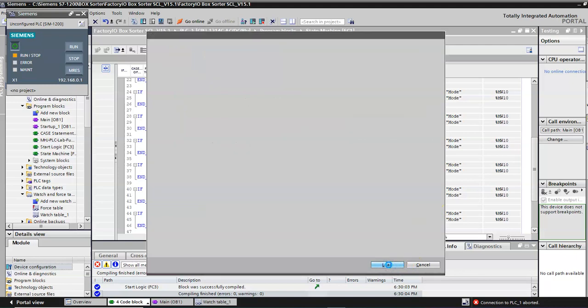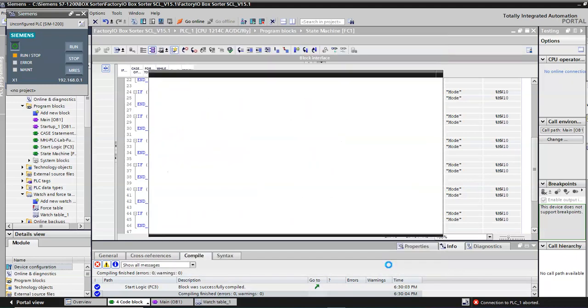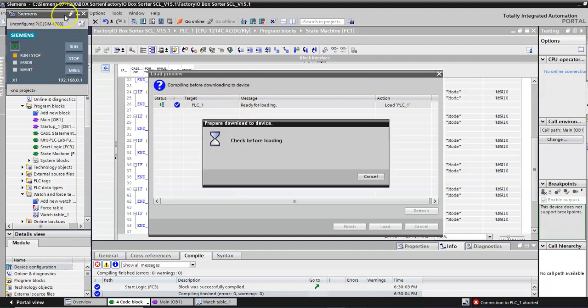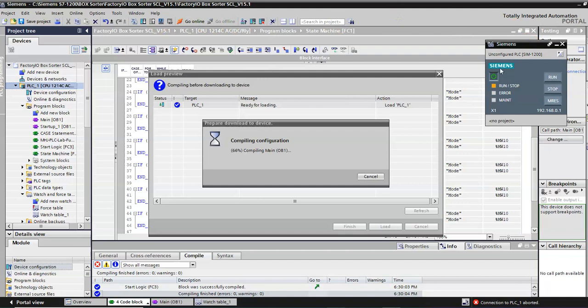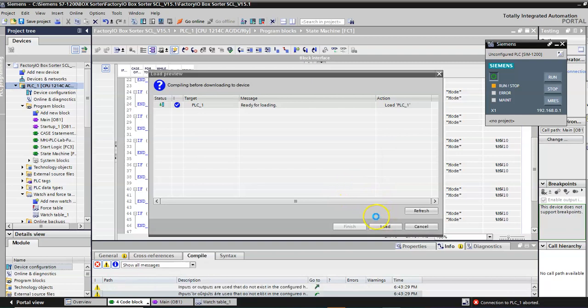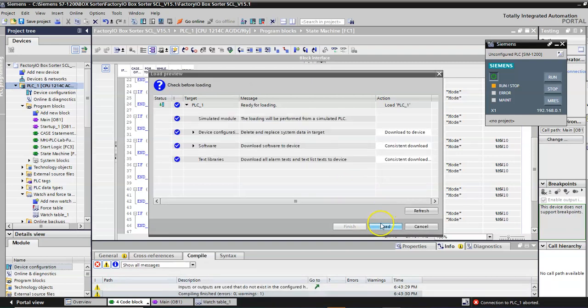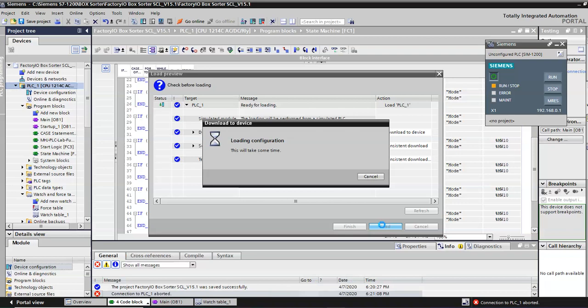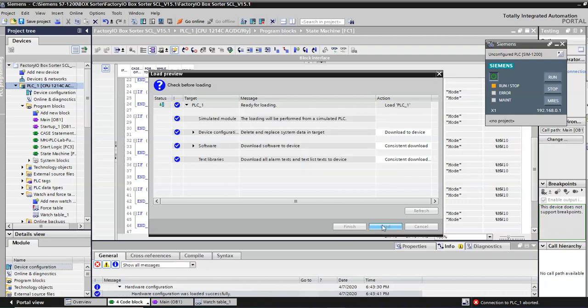So let's see if this is ready to go. And this is going to work the same way as the other versions. It's just a different way to look at these. If you're good with programming like robotics, you might find that this is more of a cup of tea than ladder logic, I think.